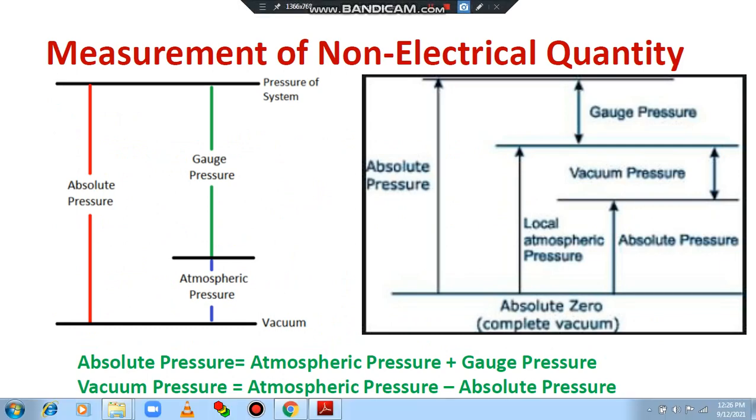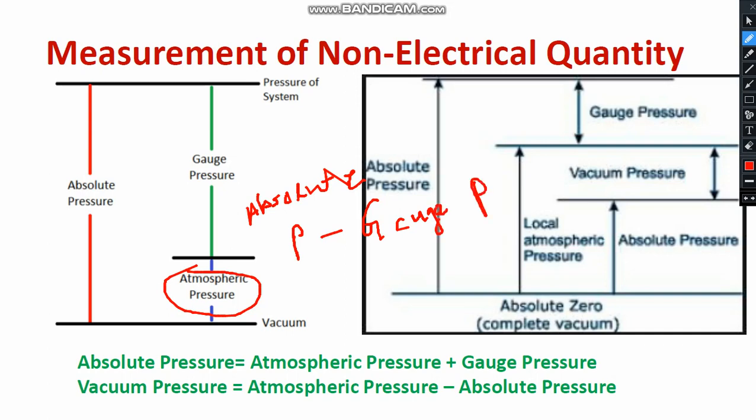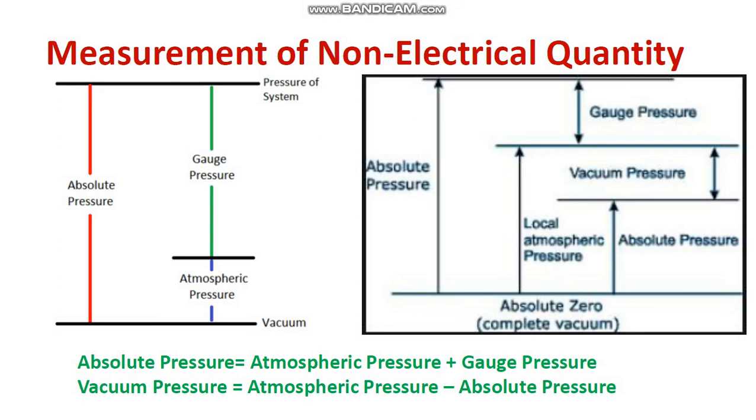I think you can have an observation. So, atmospheric pressure you are able to calculate. How to calculate atmospheric pressure? It is the difference between the absolute pressure minus the gauge pressure. It is weather dependent, and if you calculate the difference between absolute pressure and gauge pressure, you are able to get the atmospheric pressure. I think it is clear.